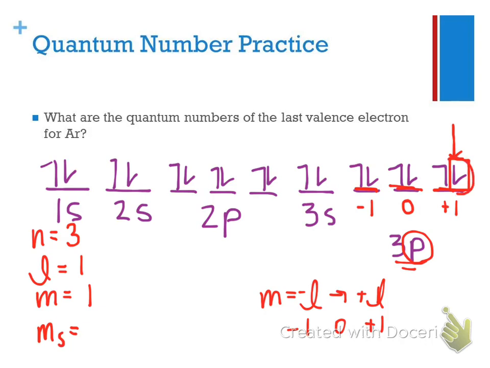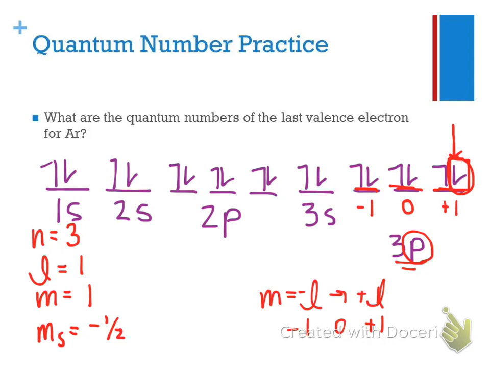This electron that we have circled, positive or negative? Negative. So -1/2. That's it. You did it. The last quantum number, the only 2 options for that are +1/2 or -1/2. So if it goes down, it's negative. Yeah, if the electron points down, it's -1/2. If the electron points up, it's +1/2.